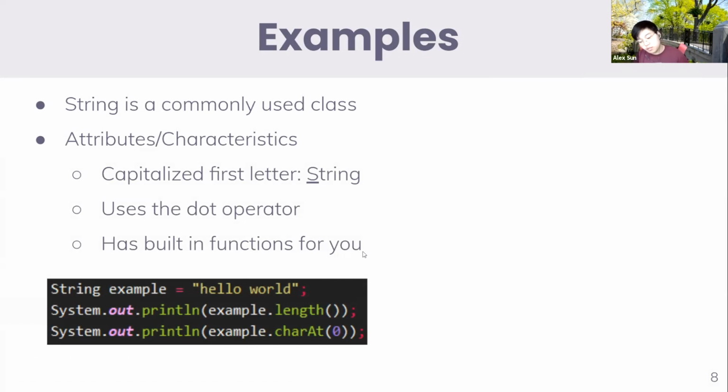So one thing that we talked about last week is the string class, right? This is one that we've all used. You might not have known that it was a class, but it is. So let's talk about the string class. What tells us that it is a class? We know we have the data types int, boolean, double, right? Are those classes? Not really, but strings are. And how do we know that? The string has a capital letter. So this is very important actually.